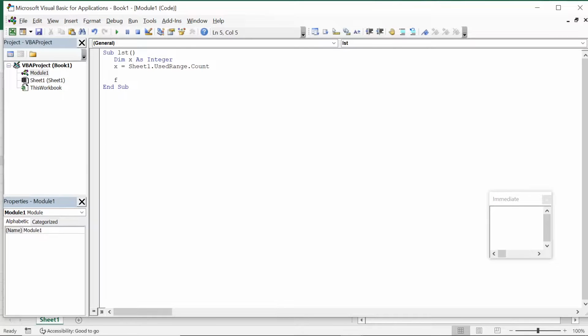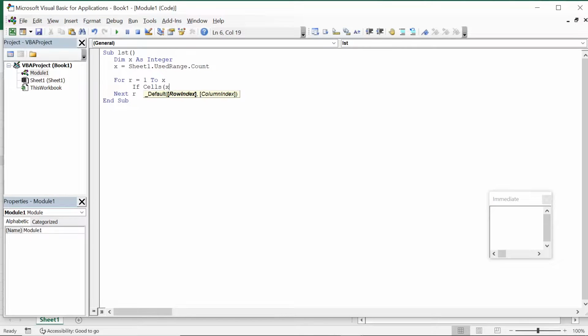So for r is equal to 1 to x, we'll loop through this, next r. So all the 6 rows will loop through, and we have to check if cells of r, this is the row count.